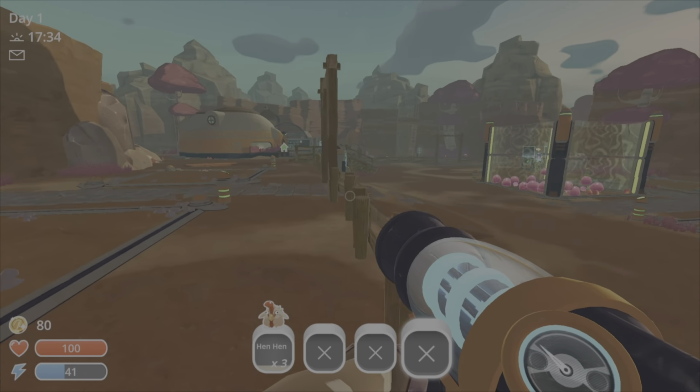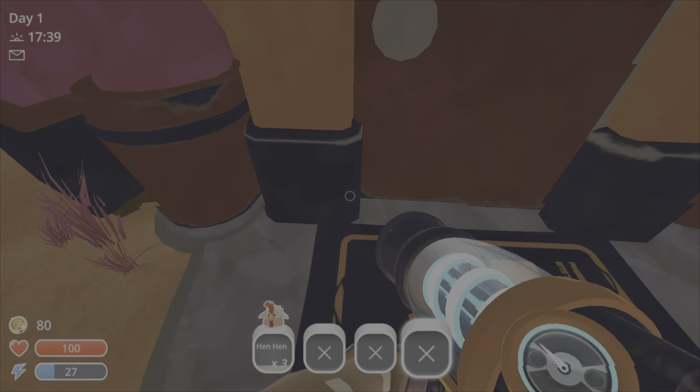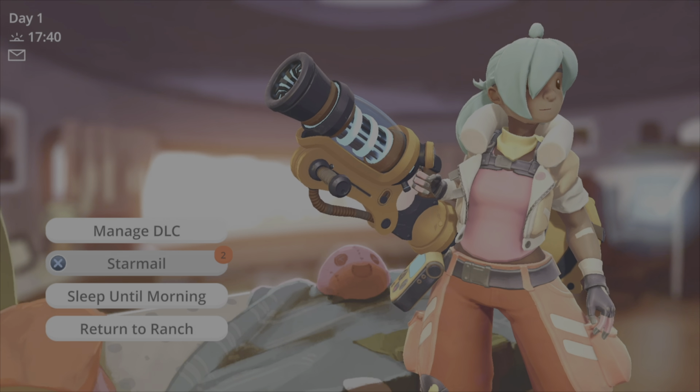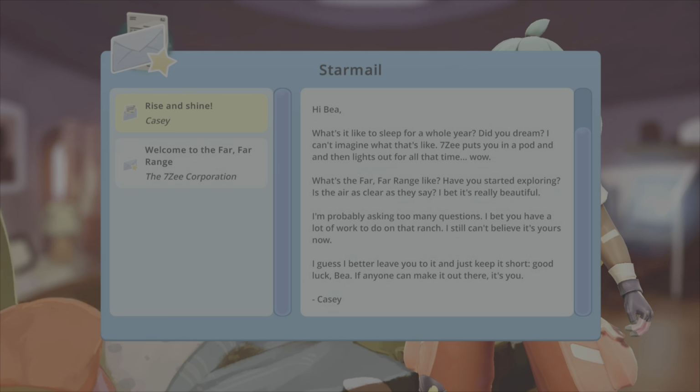Can you get like a barn? Maybe I can put them in our house. Hang on, yes, keep them in our house. Oh, I actually thought it would be a house, but this is our star mail. Hang on, get back to the chickens later.